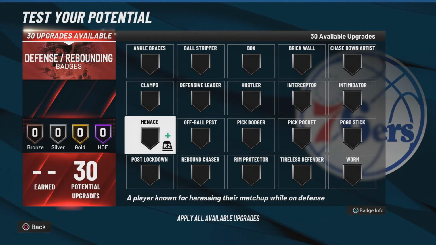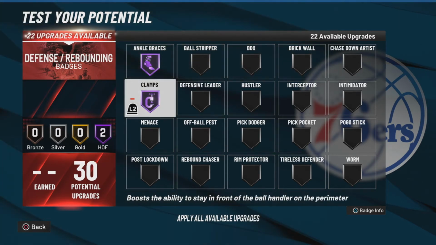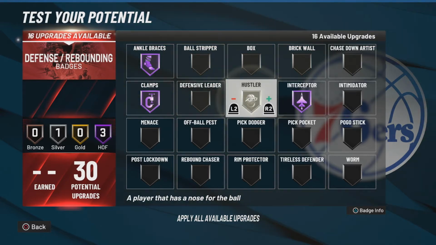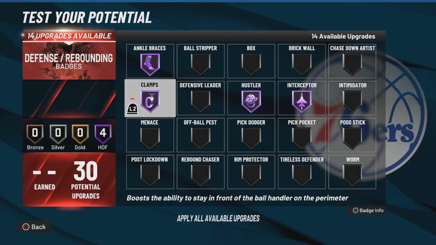The most important badges. This section is going to be the most important or the must-have badges. Now, these are the badges I feel like are the most important to have while being on the perimeter. Now, these levels don't indicate what level you should rock the badge. I'm just making them Hall of Fame because they are indeed the most important. Doesn't mean that you have to rock any of these badges on Hall of Fame, but these four badges here are the most important or the must-have badges in my opinion if you are a perimeter player.